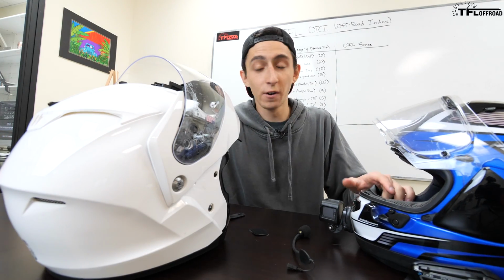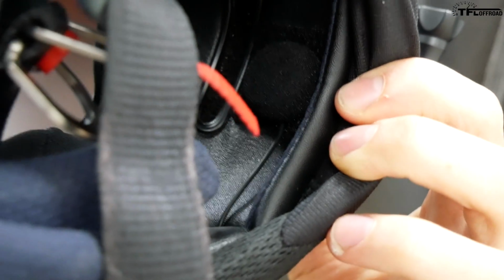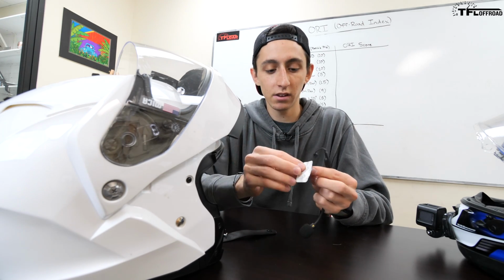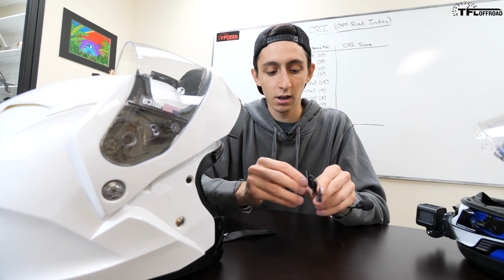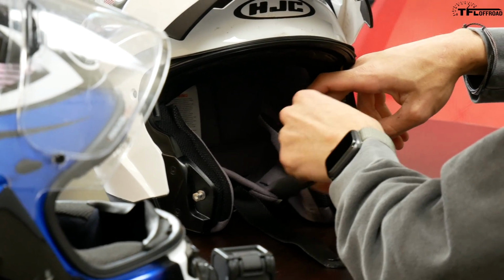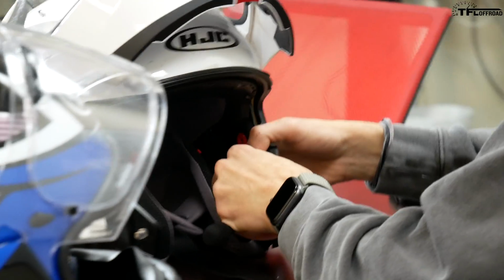So on this Arai full face helmet, we used the lav mic, which is just Velcroed into the chin bar. Again, that won't work for this modular helmet, so we're gonna use the boom mic, which has a little bit of Velcro right here. So we're gonna take a Velcro pad, stick it on there, pull the adhesive off, and then we'll just fit it into the helmet exactly where we want it, between the liner and the cheek pad, just like with our speakers.